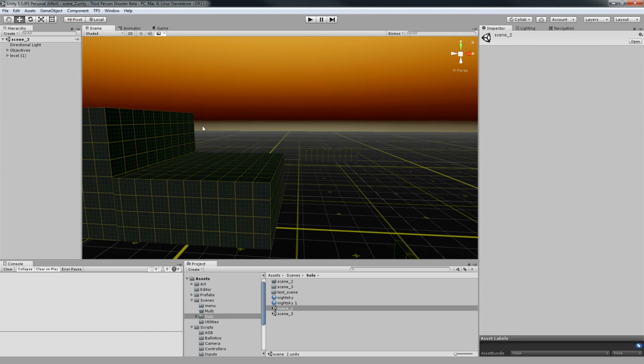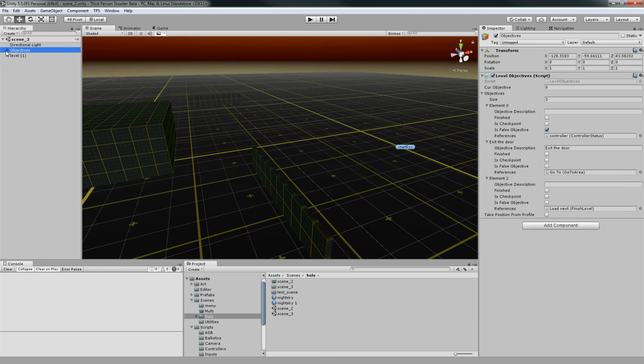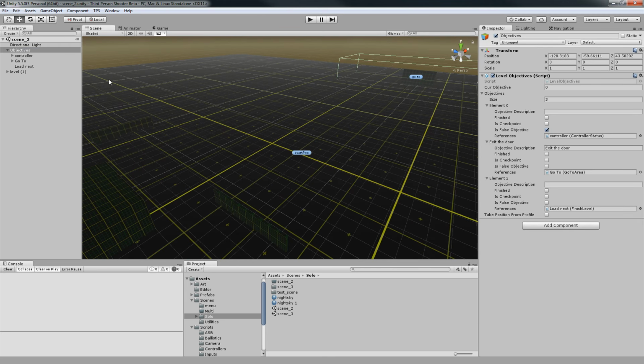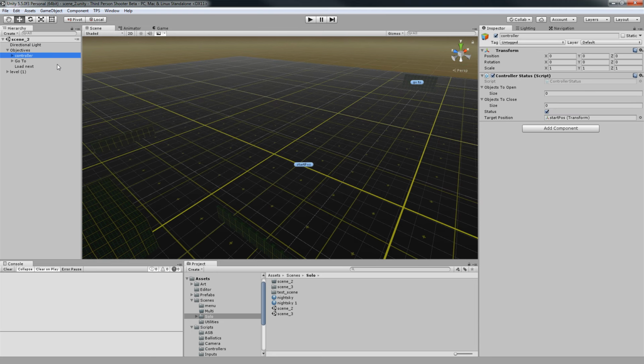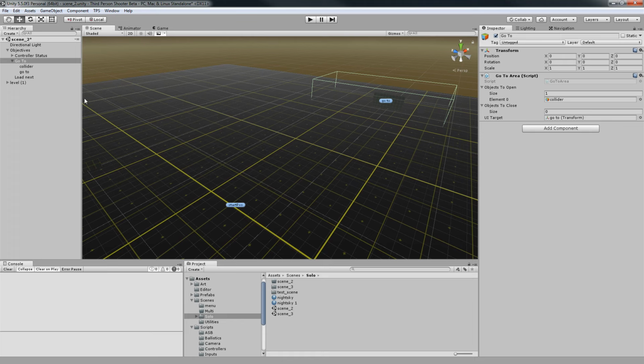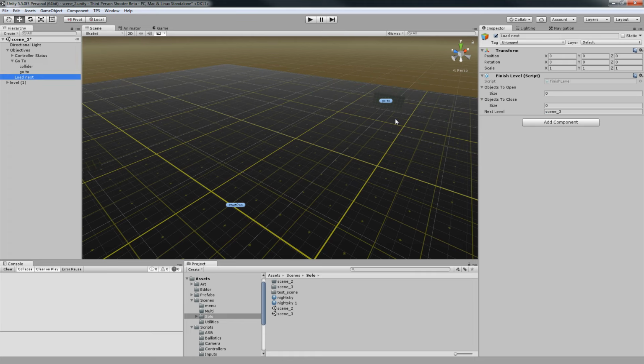I already have two objectives so that you can move from one side to the other, and I only have one, which is create the controller. This is the controller status. We have the goal 2, which is you go there, and the next one is load the level.